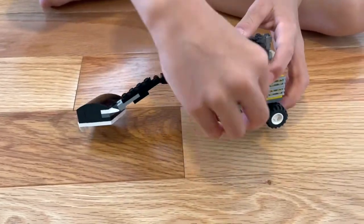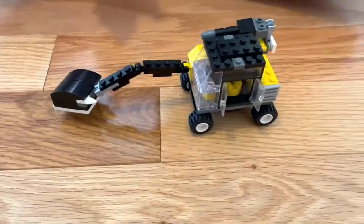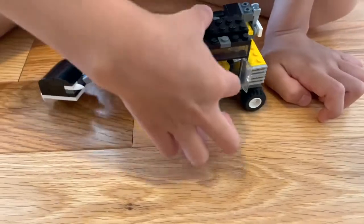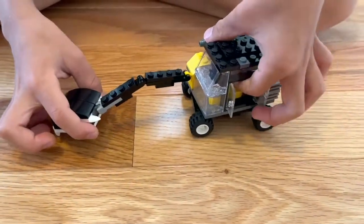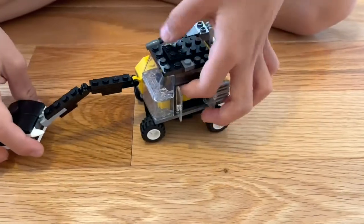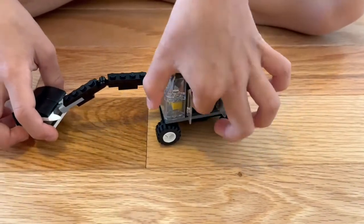And over here, there's a little door. Open it, and there's a little seat here. And there's a little handle here that you can use. And a little steering wheel.